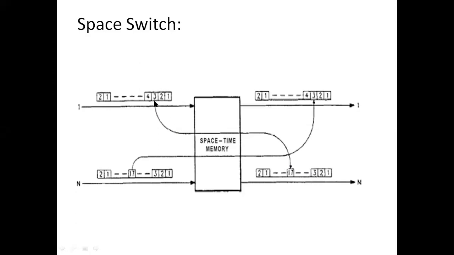In this case, slot 3 of the first PCM highway is transferred into the 17th slot of the outgoing Nth channel. Similarly, the 17th slot of the incoming Nth channel has been transferred into the third slot in the first outgoing channel. The thing to remember is that the transfer of slots from one channel to the other takes place at a particular instant of time. There is no delay in the transfer of slots. The slots being interchanged from one PCM highway to another happen at that particular instant of time.